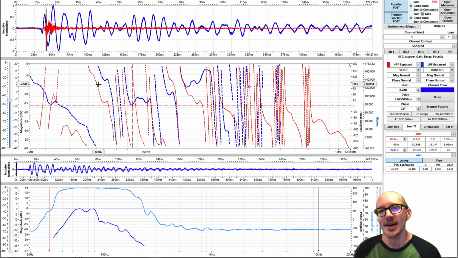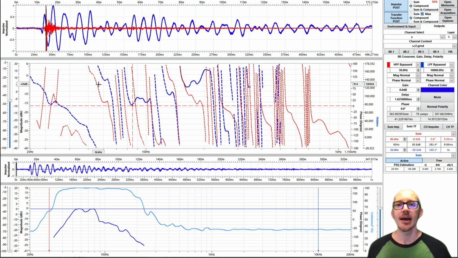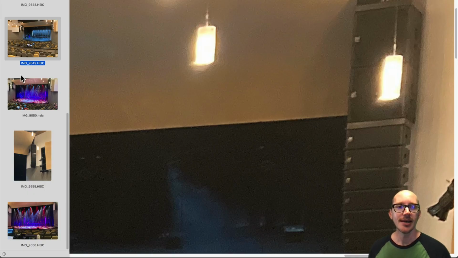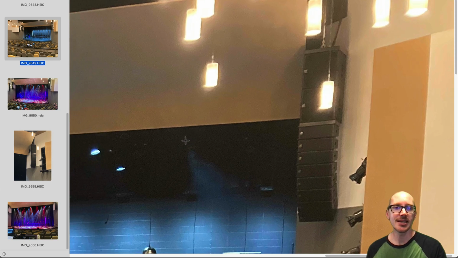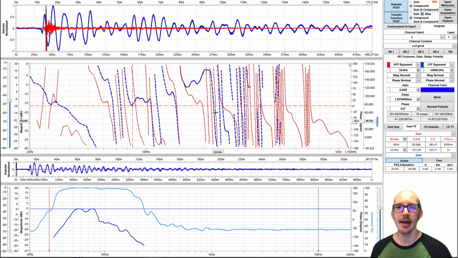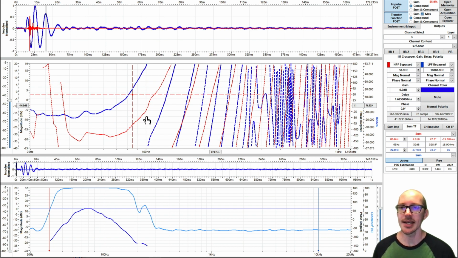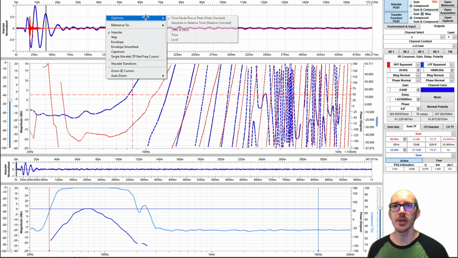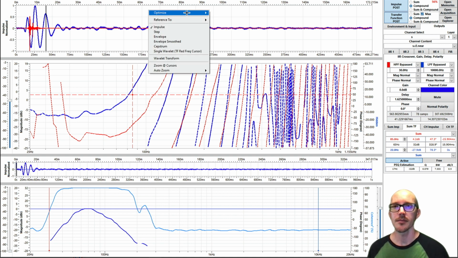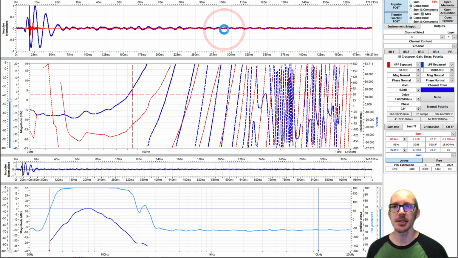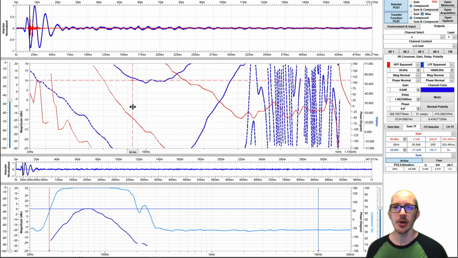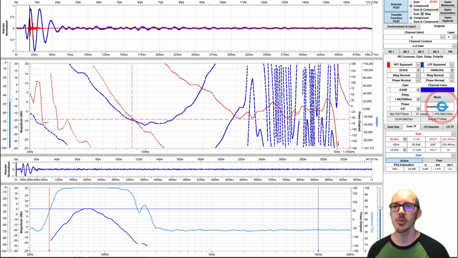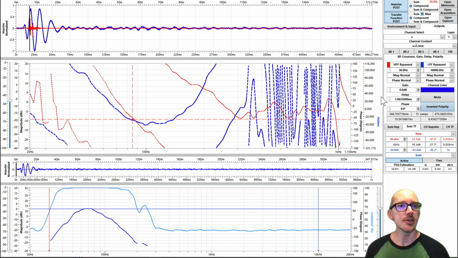Okay, so as I mentioned, the end of the story was that I took my microphone up, got really close, and then I was basically able to see what is the alignment that needs to happen here. So let's go and take a look at that data. Let's reset the reference here. In fact, let's just try an auto alignment here. Let's optimize this by time. And here we go. So it attempts to give us matching phase slopes here. So I say, okay, maybe we need a polarity inversion. Now you see, we only have 1 millisecond of delay here.